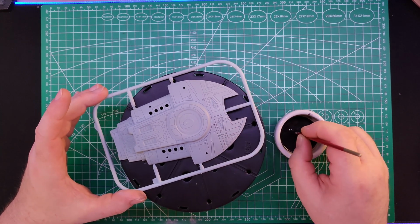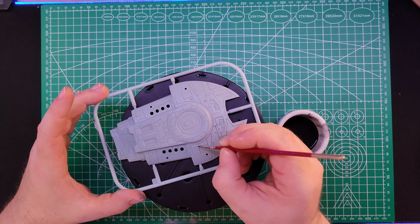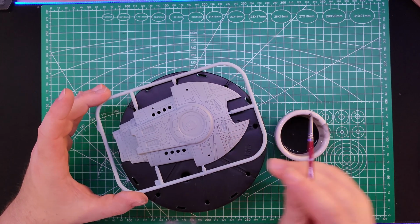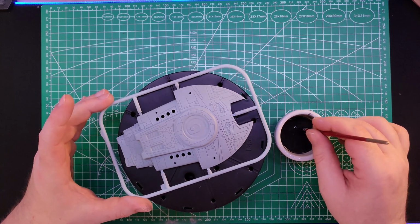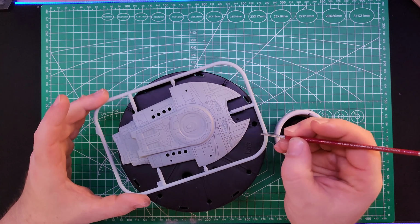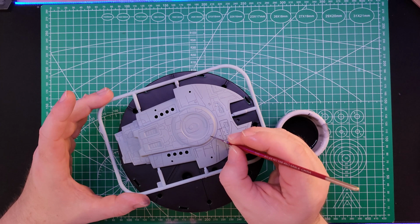Watched a couple episodes of DS9 the other day, and as I was getting ready for this, just thinking about the ship made me happy. I'm kind of conflicted when it comes to Starfleet ships. I love all the hero ships, you know, all the Enterprises. The Enterprise D is probably my favorite, if I'm being real. I've had a toss-up between that and the E. If you'd asked me when I was a kid, it would have definitely been the E.